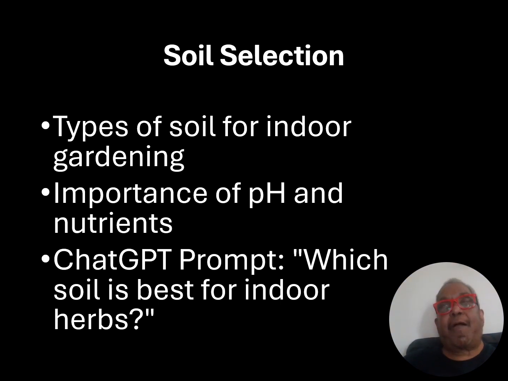Notice in this particular prompt, they're getting specific about what they're growing. They didn't say, for example, fruits, specifically what's the best soil for herbs. One of the important things about ChatGPT and prompts is that you want to be as specific as you can be when you develop your prompt. And you want to be able to give it more prompts. So once you start with chat, you can ask it more questions.